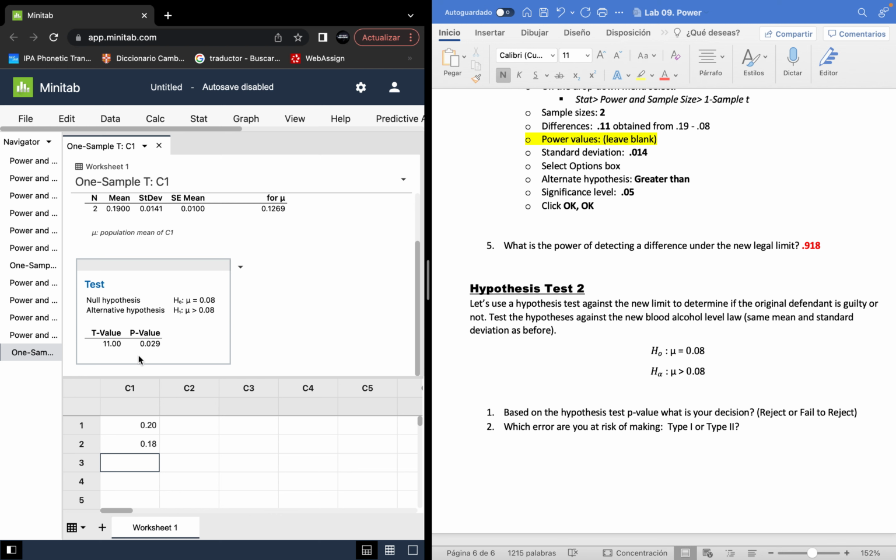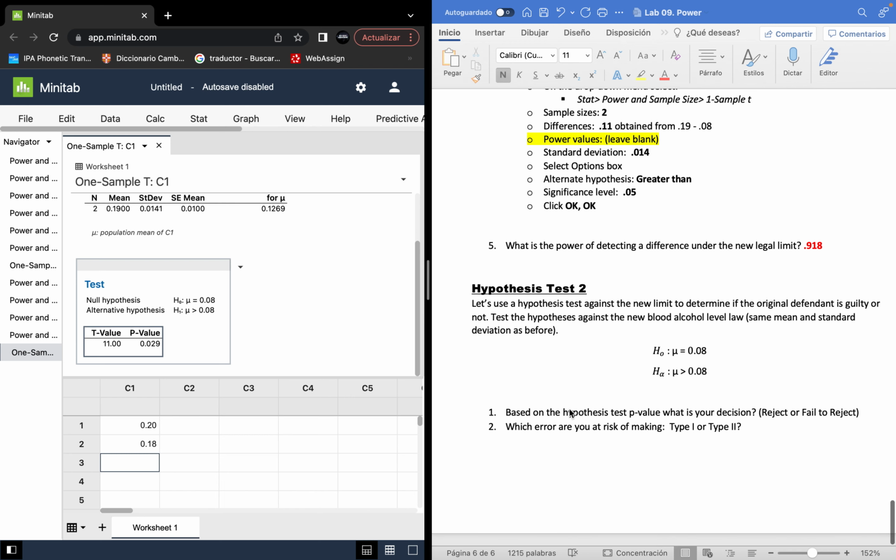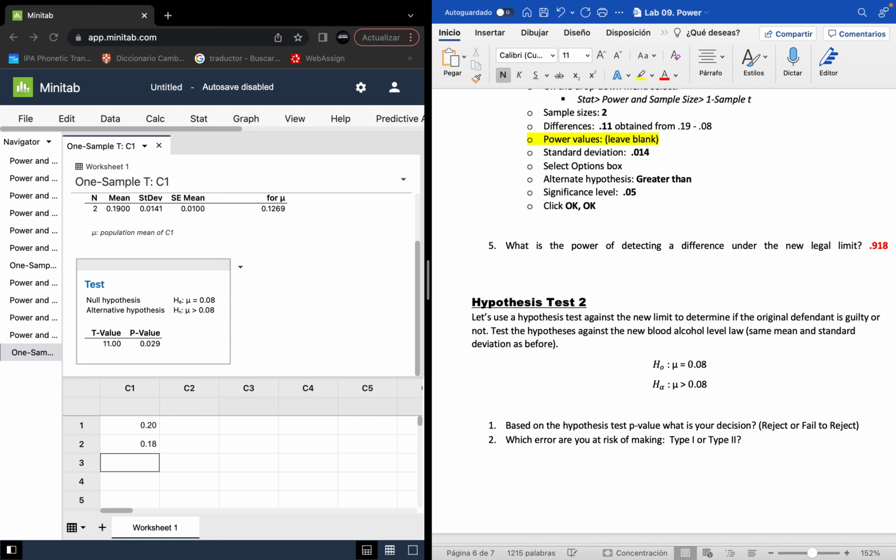Now, what is the p-value? The p-value you see now is 0.029. The p-value is equal to 0.029, and since the p-value is less than alpha 0.05, we reject the null hypothesis, H null.